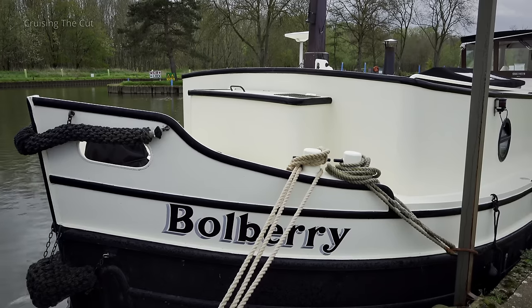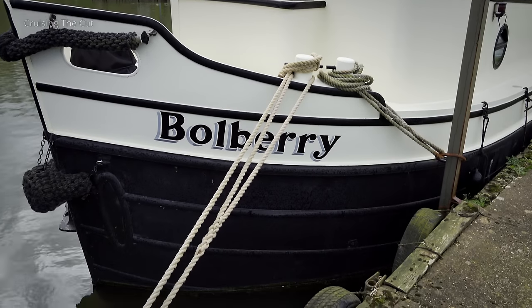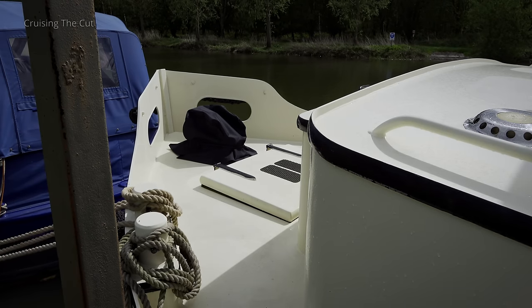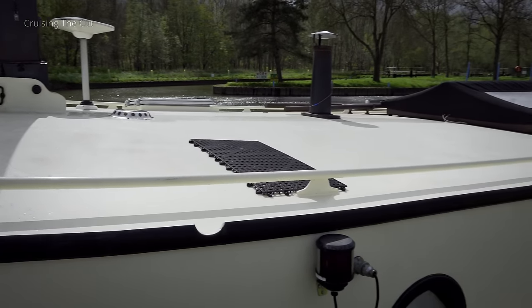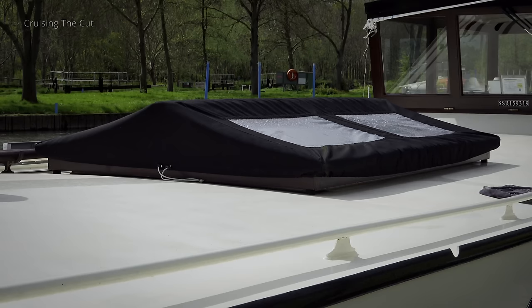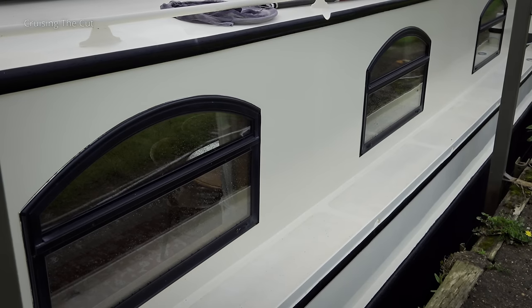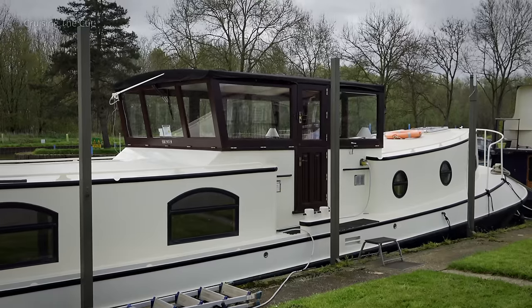There's a very distinctive style to a Dutch barge, starting with the bow which tends to swoop upwards to a point with a straight, almost vertical stem. Solid cleats secure the hefty hull to any mooring. On this design, a hatch enables access to the anchor locker. The cabin roof has a gentle slope with grab rails running along its length for holding onto as you walk along the gunwales. A large skylight lets sunshine into the living area below. Porthole windows give more privacy in the bathroom, with larger bus-style double glazed glass in the saloon. A raised but collapsible wheelhouse is traditional on this kind of boat, about a third of the way along from the back.